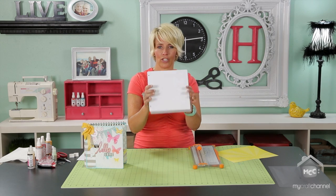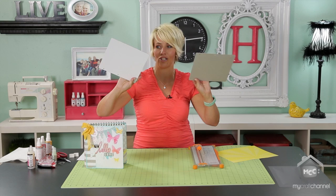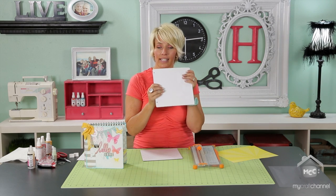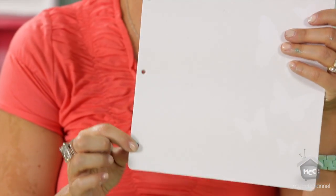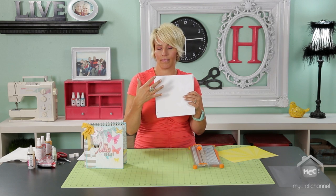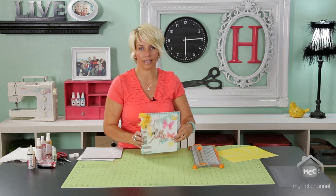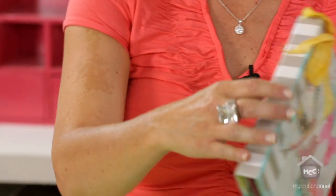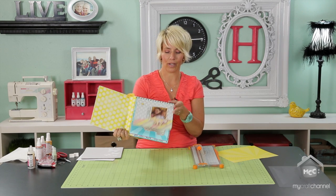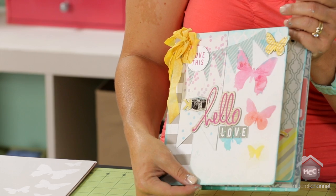The two album covers are just plain white — they just look plain white, raw on the inside, but it is Color Magic. The set also comes with three holes here, and it also comes with three binder rings. It's really easy just to buy the book and use the binder rings and have fun just as is. But I want to show you a really interesting alternative binding, where I've actually used paper to bind this album together and then used the cinch to put all of the pages inside.